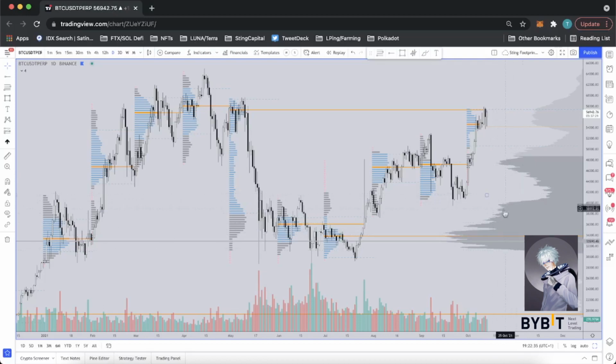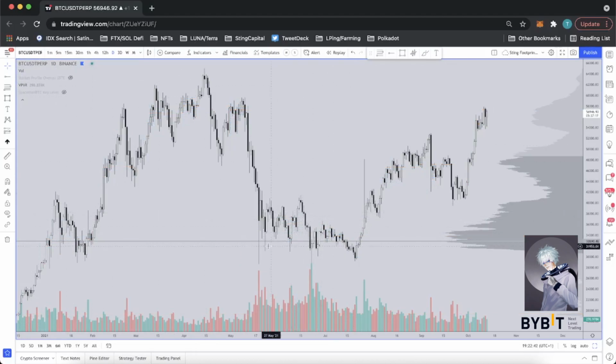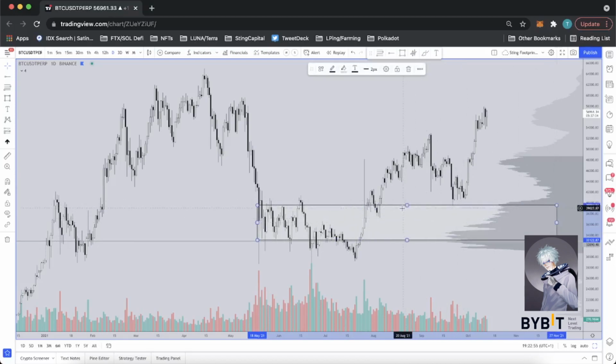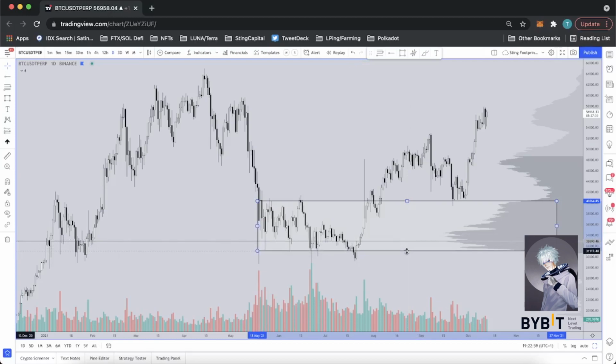Value has actually just been building in a range this whole time. Versus if you were to just look at the candlesticks, and let's go ahead and take this off, you might say that this is the range in here, and that we're breaking lower from it here because you had a nice little retest, right? But if we're looking at the volume, we can tell that the range is actually from that edge of the volume down to here, right?